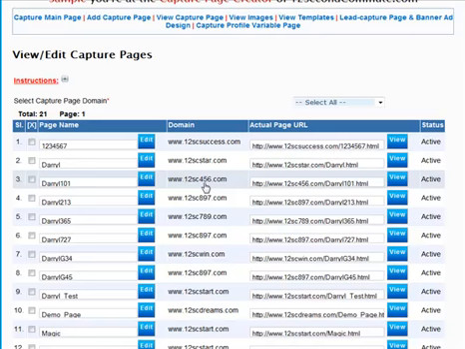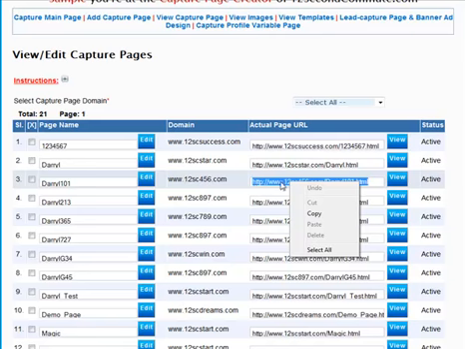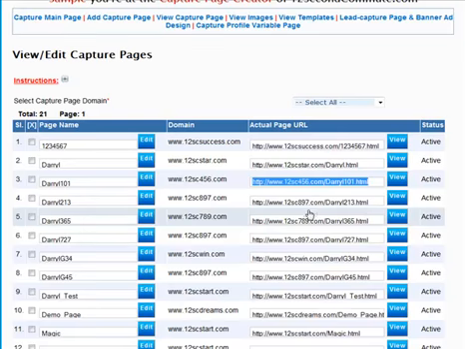I'm going to do this one, 12sc456.com. You can do one of 2 things. You can put your mouse at the end, left click, hold the left mouse button down and scroll left. That'll highlight it. Or you can put your cursor over it and click 3 times in rapid succession, and that's going to highlight it. Then put your mouse over it and right click. Either way you do this, you're going to right click and say copy. Now that URL is copied.